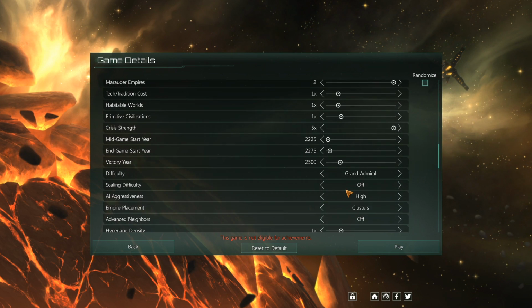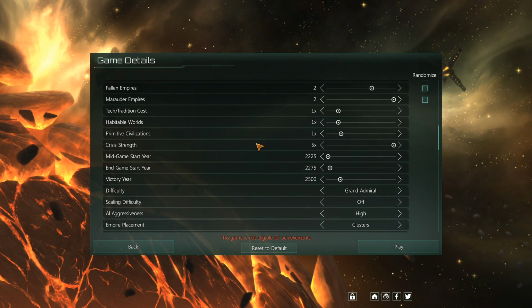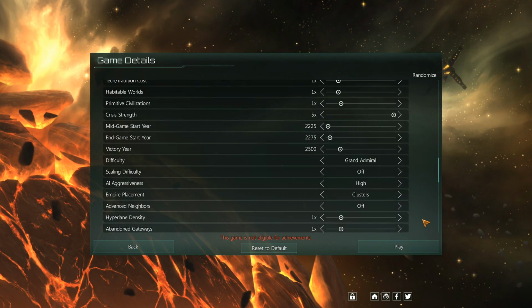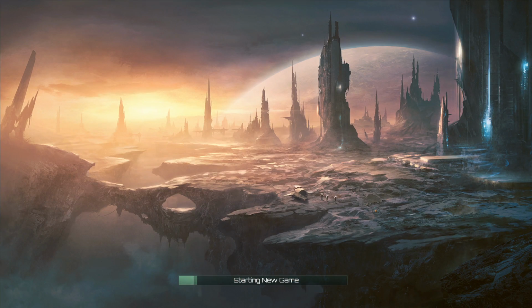Onwards. And all the usual difficulty settings. Max difficulty, quite an early end game, everything else is as you see it. I will be playing the extremely difficult version of this soon, but for now, I can barely think straight.